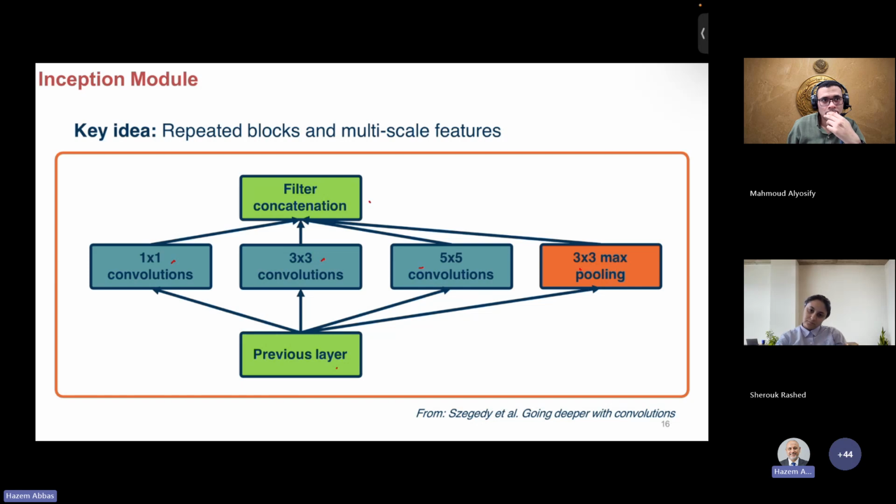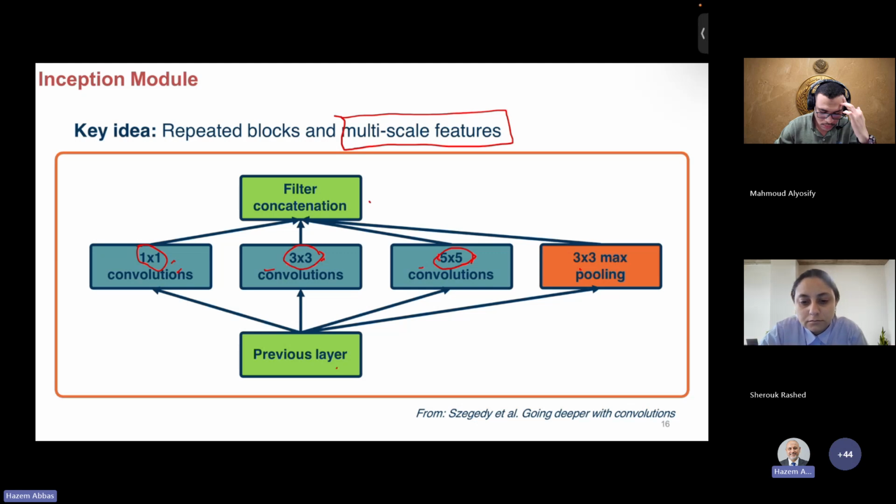So by using different filter sizes here, you are actually doing what's called multi-scale featuring. You are extracting features on different levels. And the max pooling is doing some sort of summarization of your input. So you take features at different levels, take a sort of summary, concatenate them together, and you get to the next layer.